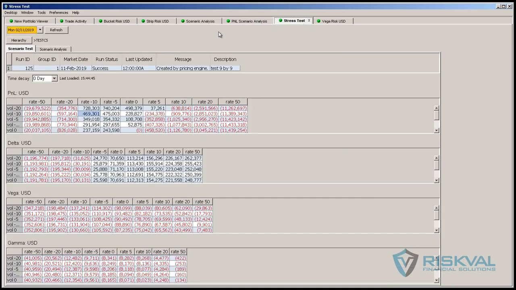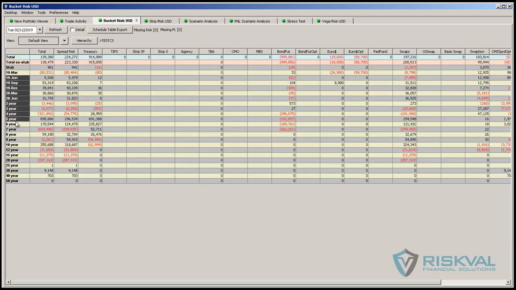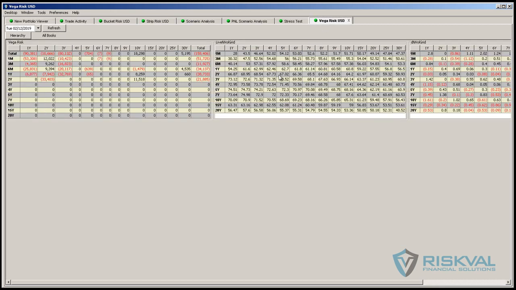Taking this to the next level, there are predefined stress scenarios where you can define events in the past on a relative or absolute shift method, so you can see how your portfolio would have performed in a Lehman or 9/11 scenario. Front office portfolio managers also like to see the risk in terms of sensitivity to the curve. So we have spot bucket risk, forward bucket risk, which uses the euro-dollar curve, and forward IMM sensitivity points, as well as Vega, Gamma, and all of the Greek breakdown matrices.